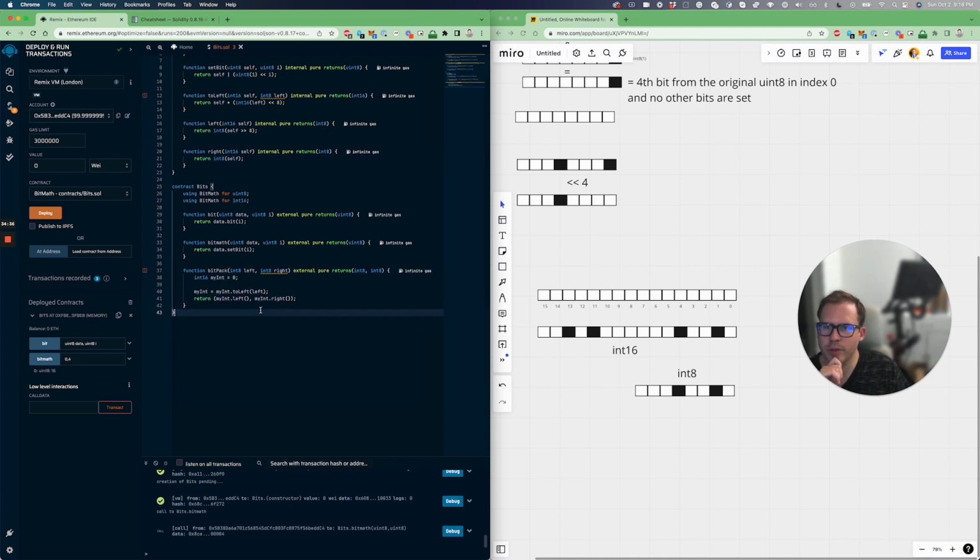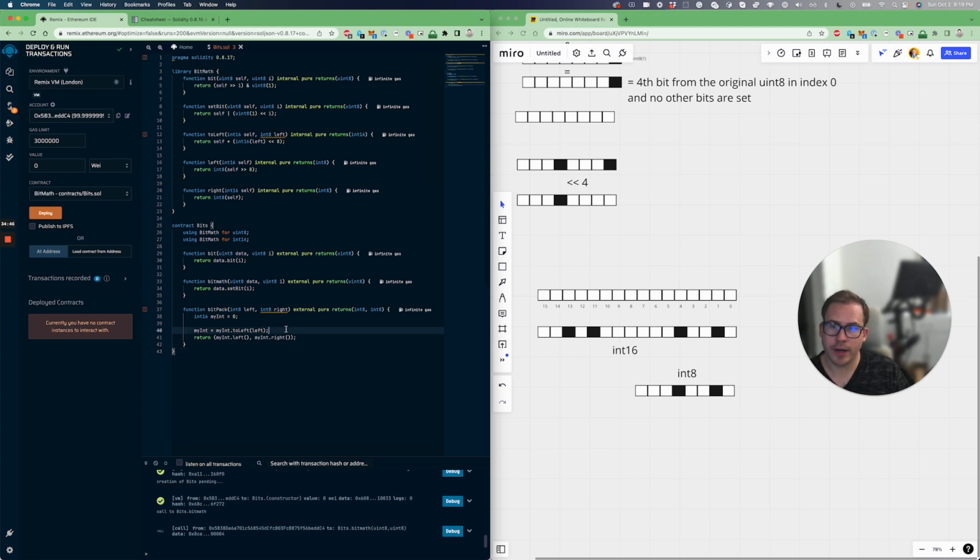So in this bitpack we only have one functionality right now: we can write to the left side. But now we can return what sits in the left and the right side. So when we write to the left side now, whatever comes in as the left argument should just be returned again as the first parameter from this function call.